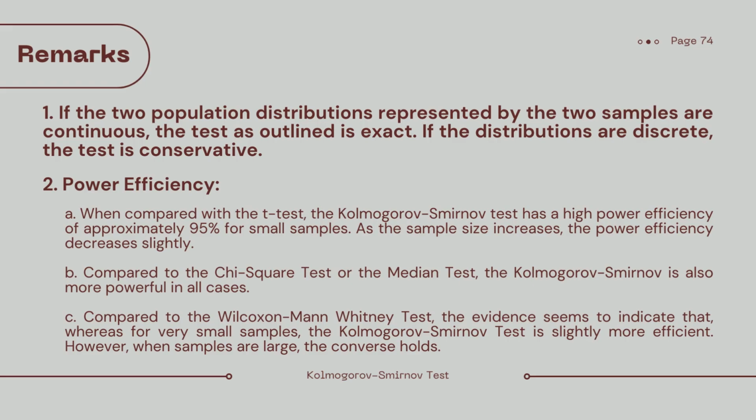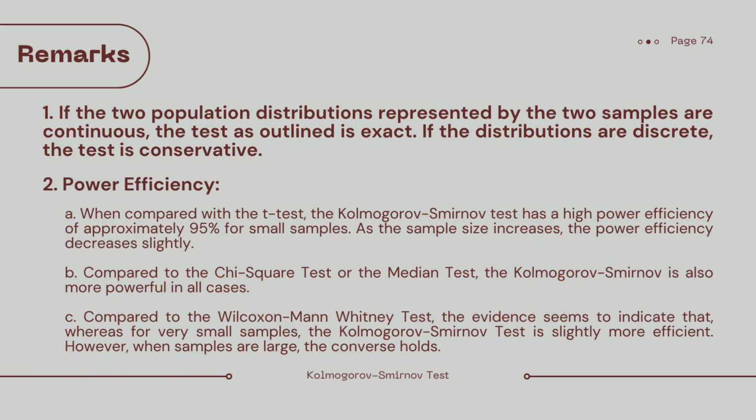Unlike when we use KS test for discrete distributions, mas nagiging conservative yung test. And when we say conservative naman, it means na yung makukuha nating p-value ay madalas na larger values than they should be. And alam natin na if our p-value is large, we tend to commit type 2 error or the error of accepting H0 when it is false. On a positive note naman, minimake sure naman ng KS test na hindi ito palaging magko-commit ng type 1 error or yung error of rejecting H0 given that it is true. So in general, mas nagiging cautious lang talaga si KS test in finding differences among the compared distributions kaya tinawag na conservative.